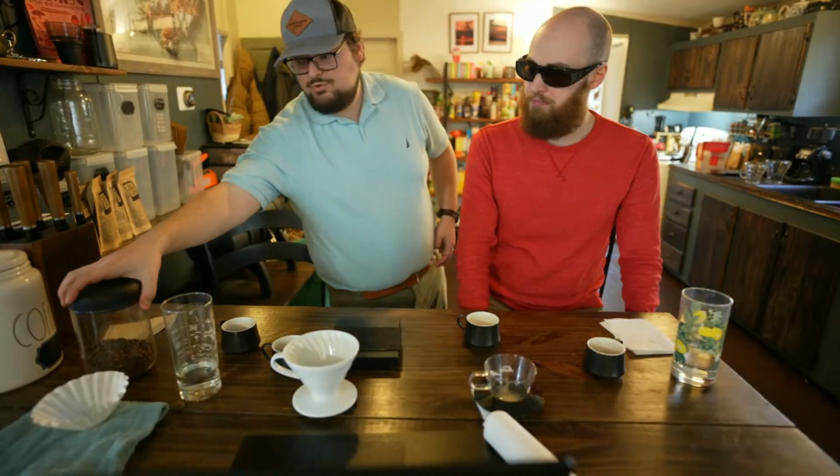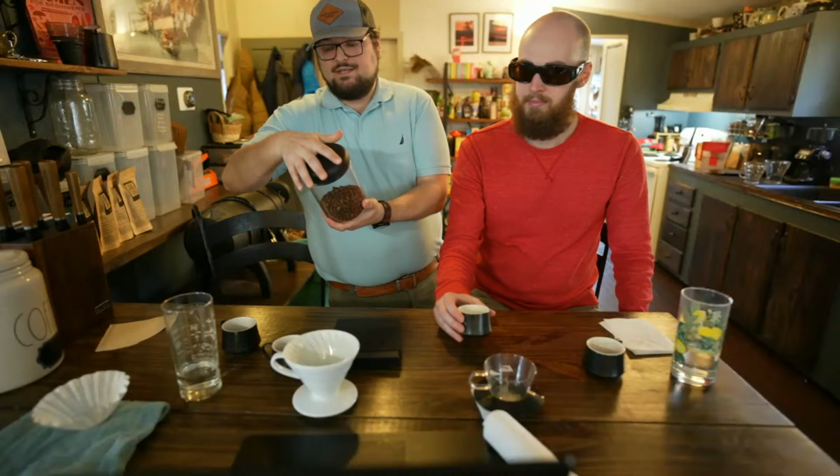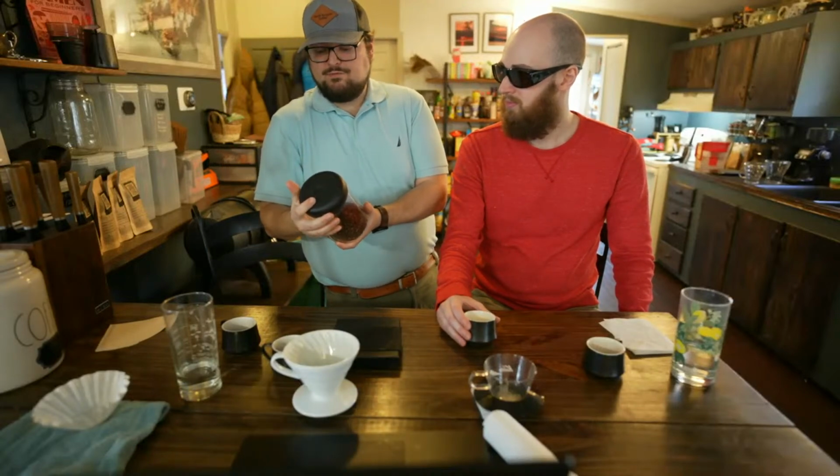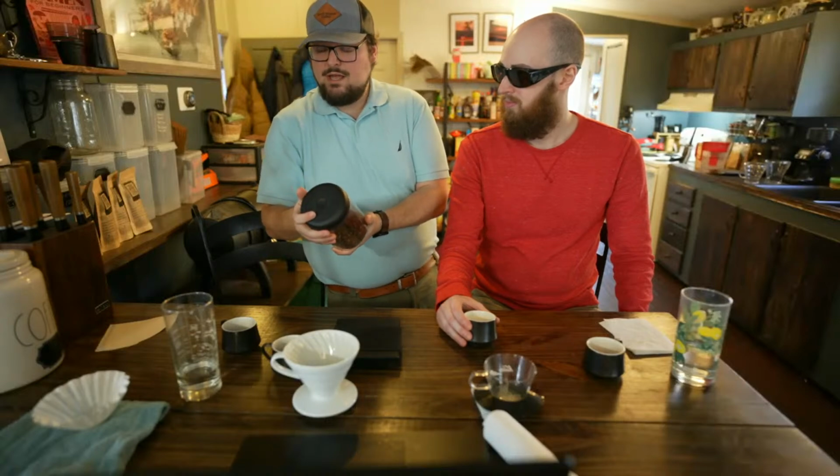We're going to move on to Ethiopia. This is the Gadeb Benko Gotiti Farm. It's a 14.5% weight loss that I roasted yesterday, so it's had 24 hours to rest. And this is a percent lighter than the last time we tried it.